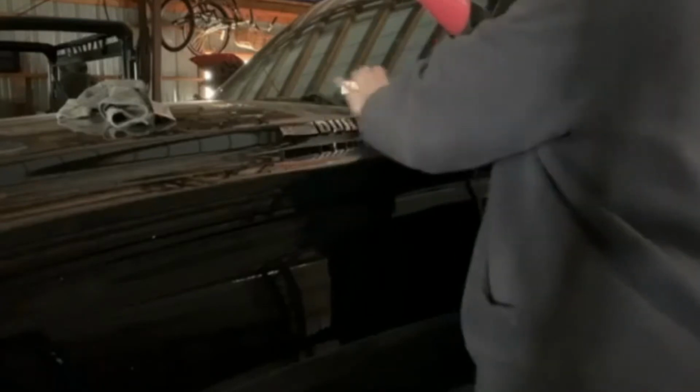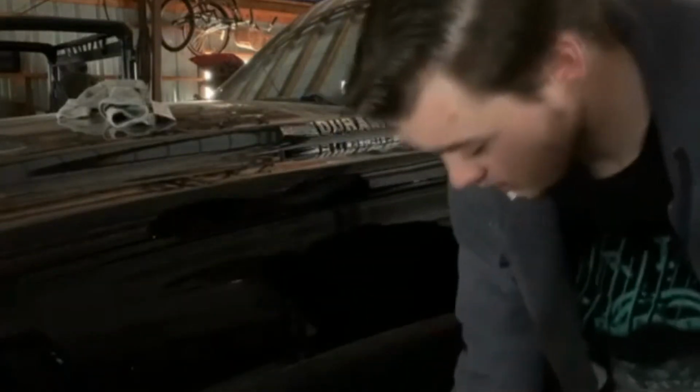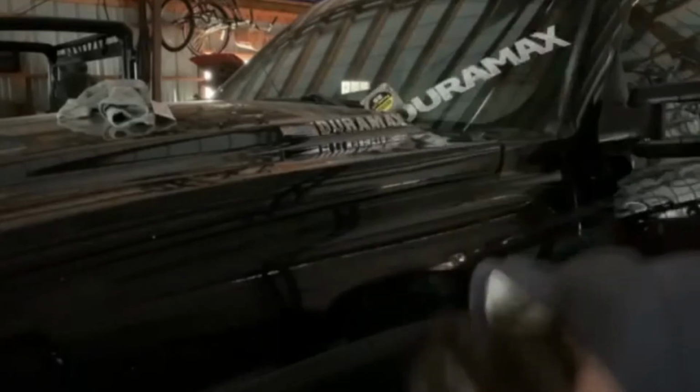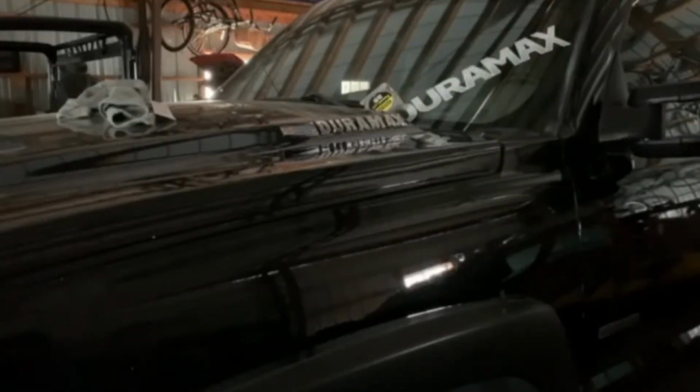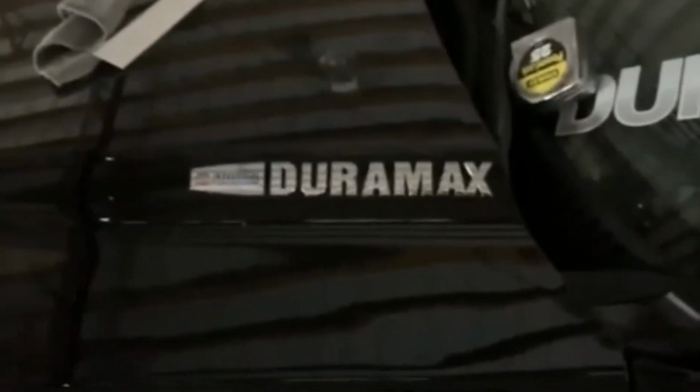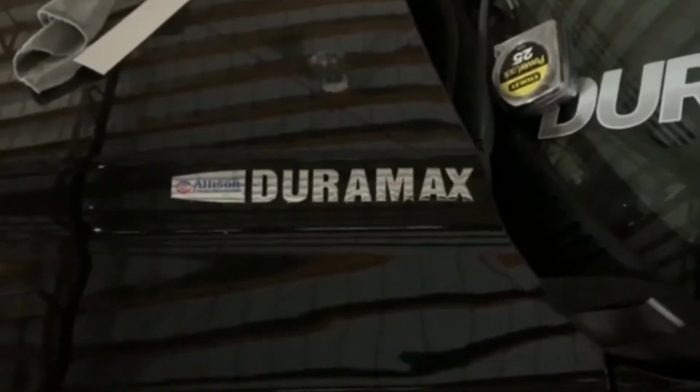Alright, you can tell the adhesive is actually sticking. More of it sticking to the truck. Alright, there we go. We got one side done. Bam.